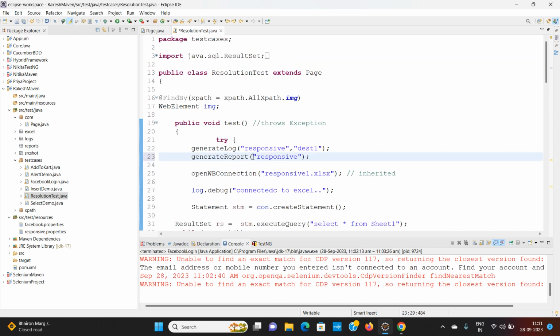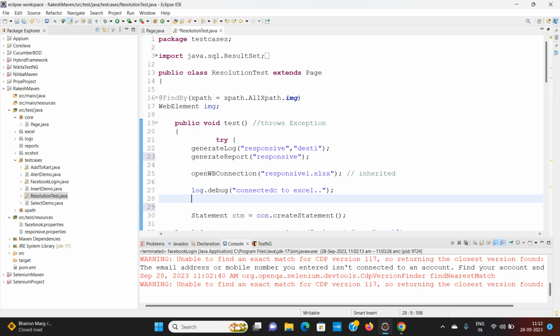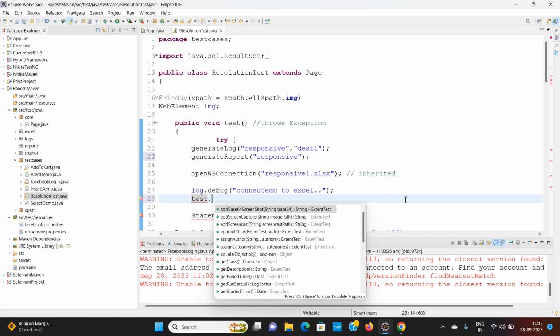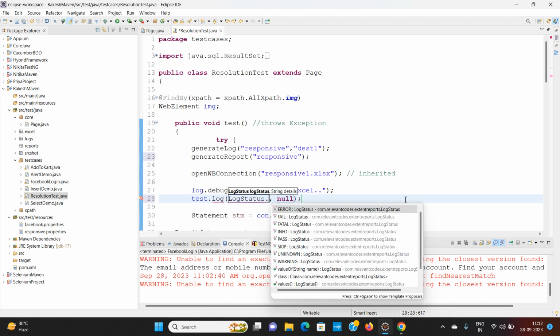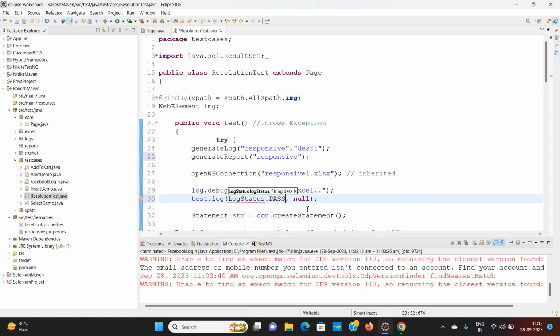Now again I have to write, like log.debug, there is an object test dot log, log status dot pass. So from where are we getting this?